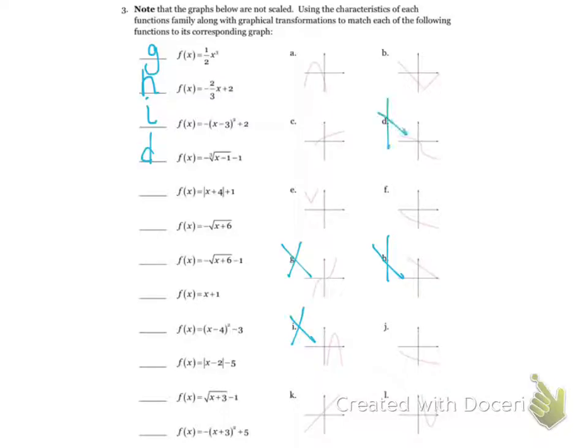But note that D here also reflected vertically, which is what we see, and it goes right 1, down 1, which I also agree, because you could tell that where the origin would be is kind of down here a little bit, showing that right and down reflection. All right, this next one is the absolute value function, so it's going to be a V. So we're either looking at E or B, and it needs to go to the left and up, so we're going to go with E.